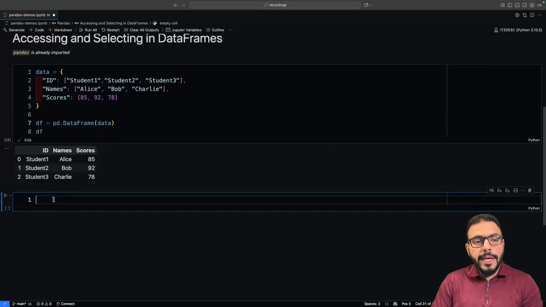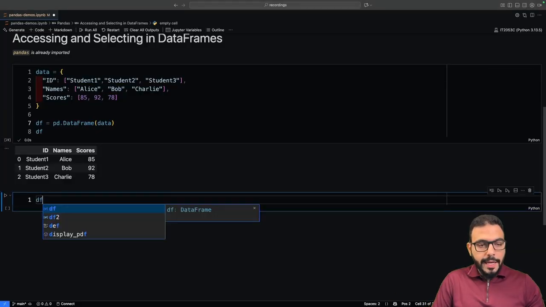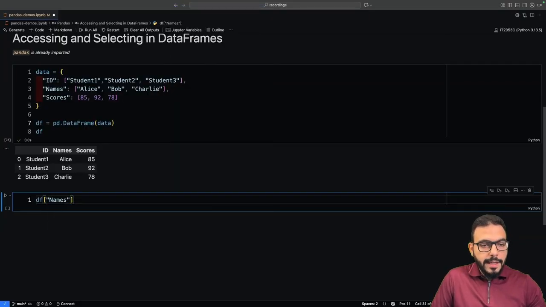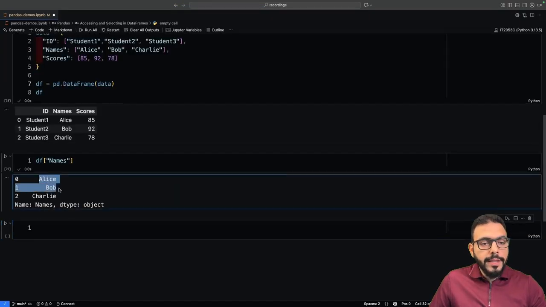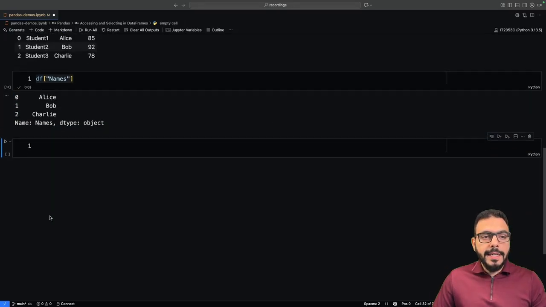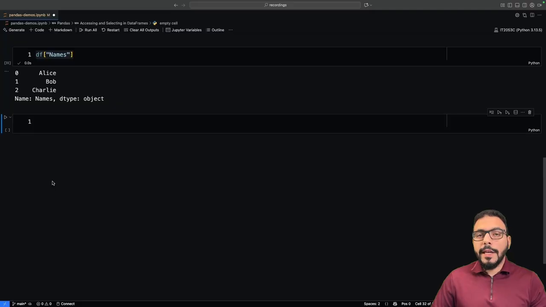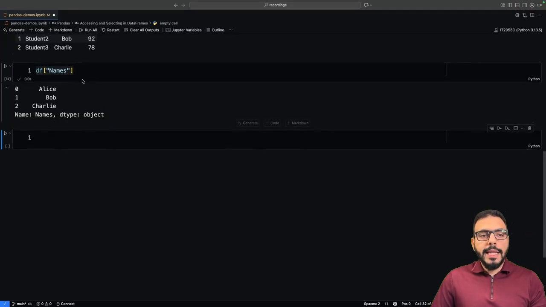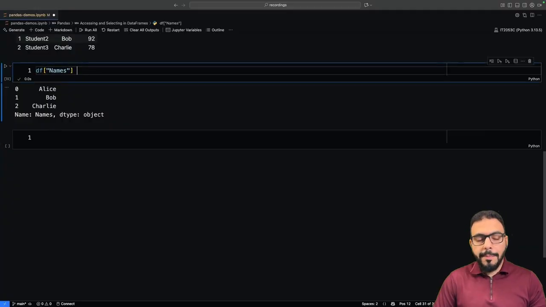Now, if I wanted to get maybe all the names that I have in this data frame, all I need to do is data frame and then the name of the column that I'm interested in. And that will bring back all the names out of this one, all of them associated with their indices as well. And keep in mind, this here is a pandas series, meaning that you can do any of the series operations that we learned about in previous videos. So this first method here is how you would access any item by their columns.